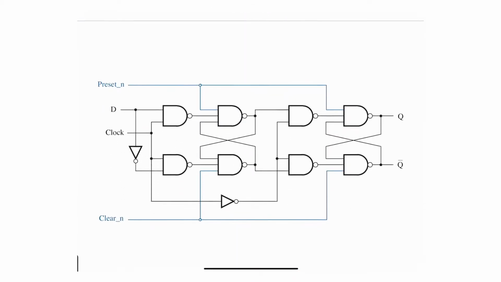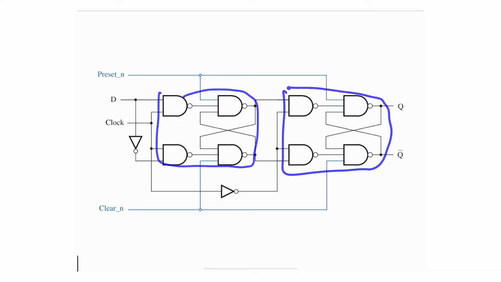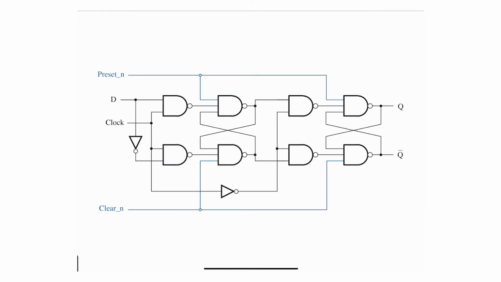Of course, we can go ahead and look at the structure of a flip-flop. In here, I'm showing you just a simple D flip-flop that is composed of a couple of latches. This is the D latch, this is another D latch. These are the master-slave configuration. And what we did is we added some sort of wiring here in blue and wiring here in blue. This particular functionality here will make it 1, and this will clear it to 0, regardless of what we do on D, and sometimes regardless of what we do on the clock.